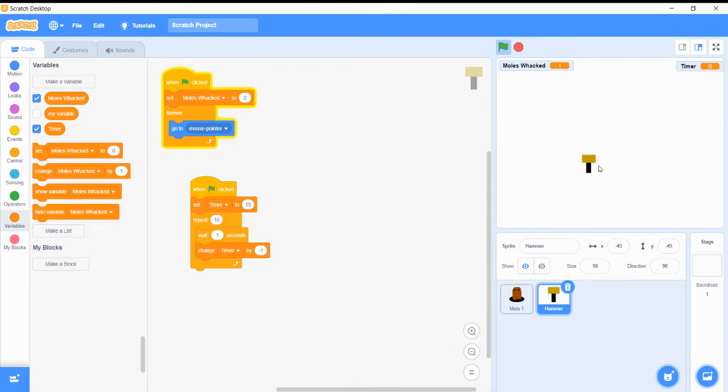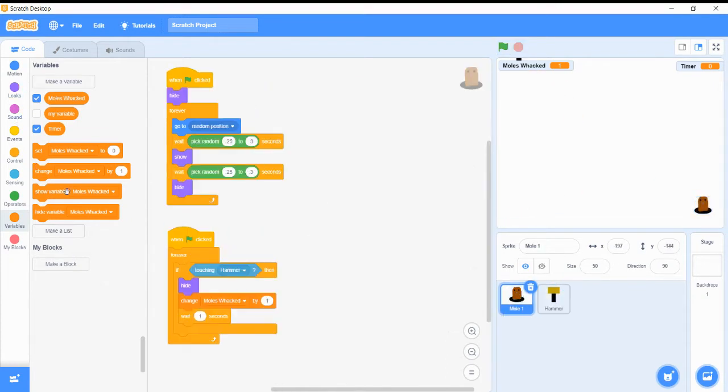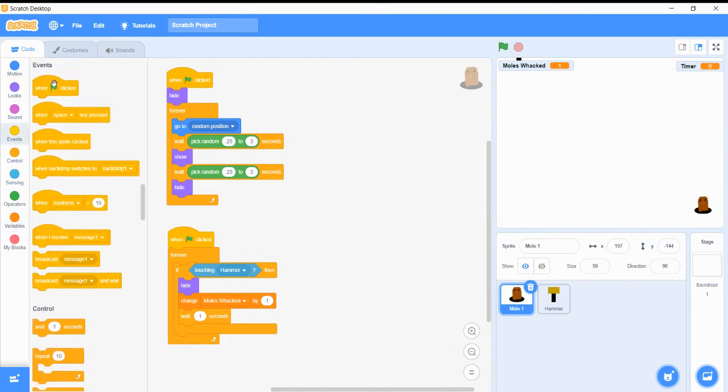Now notice how I've still got the mole going and everything. The timer is 0, but like I've still got everything. So really what should happen, let's just press stop here, is if timer is 0, then these guys should hide. So again, I'll put it on its own loop.